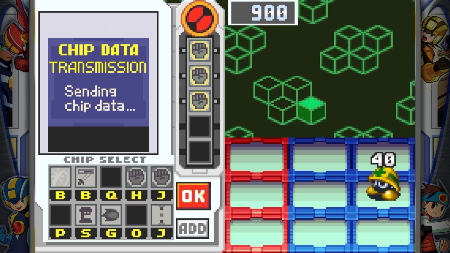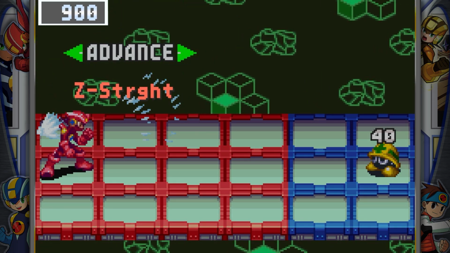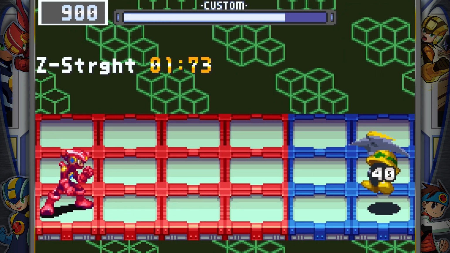Next up, we're going to do Zeta Straight, which is 3 of any of the 5 Gut Straight chips in alphabetical order. Invincible for 5 seconds. BB, down, left, right, B for the command code here that does 3 punches in a row pretty quickly.